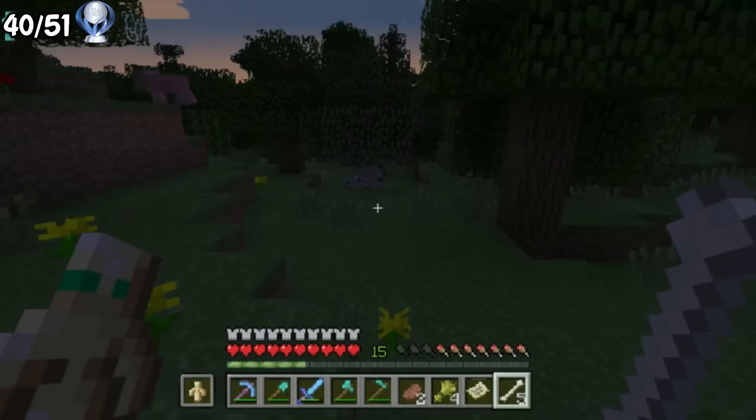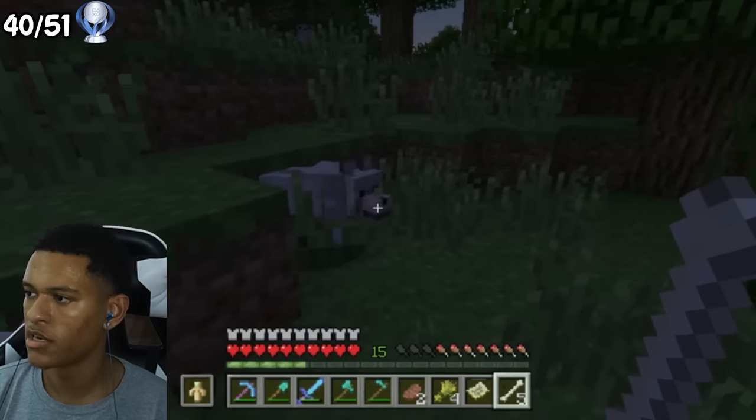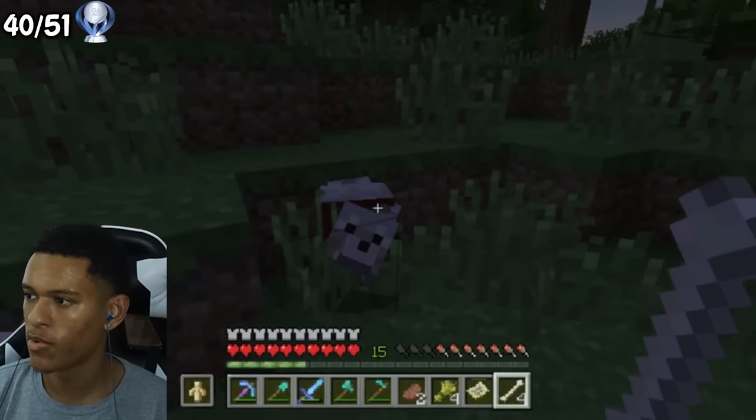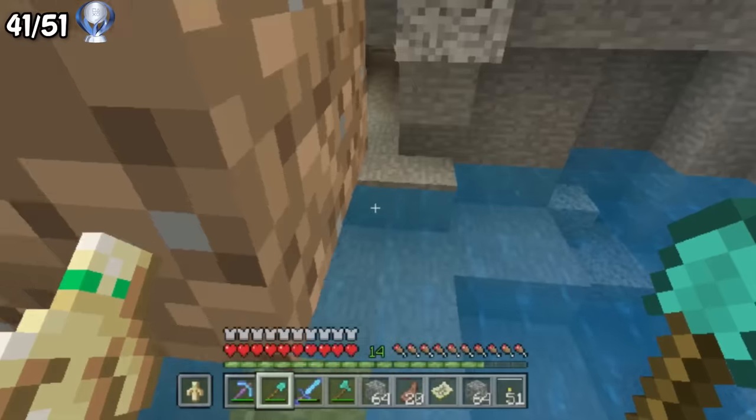Okay, I went back to my world to get the leader of the pack trophy, which you can get by befriending 5 wolves. You just go up to them and give them bones and eventually they love you. All right, here you are, dog. One. Oh, it took one bone. Leader of the pack.